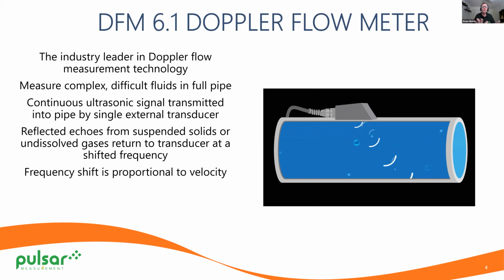So that's how Doppler works in a nutshell. Obviously, there's a lot more magic going on behind it than that, because when you think about what's happening in a pipe and you think about that particulate matter, stuff in the middle of the pipe is generally flowing a little bit more slowly than stuff that's maybe sticking to the outside of that pipe. When I say outside of the pipe, I mean the inner wall, but the outside of that inner wall. So this technology has to take all those different speeds into account and then come up with the velocity and then come up with the flow. It's actually really cool the way it's done, and yet fairly simple at the same time.